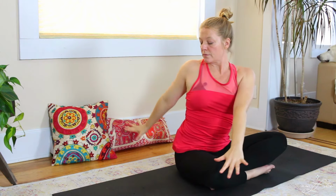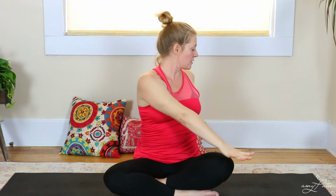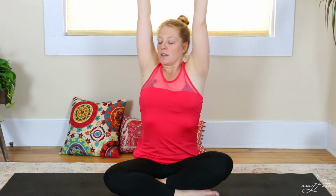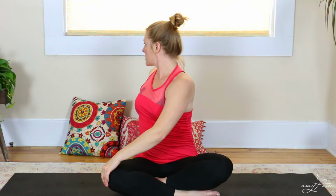Inhale, up through center. And exhale, twist to the left. So we're going to do that one more time. Breathing in, big sweep of the arms up and out. And exhale, twisting to the right. Nice slow breath. Breathe in. Try to fill up your lungs, stretch high, and breathe out all the air from the lungs. Maybe even a little bend of your elbows at the end of your twist here. Good. And then breathe in, bring yourself back up through center. And exhale, draw the thumbs down through your midline.